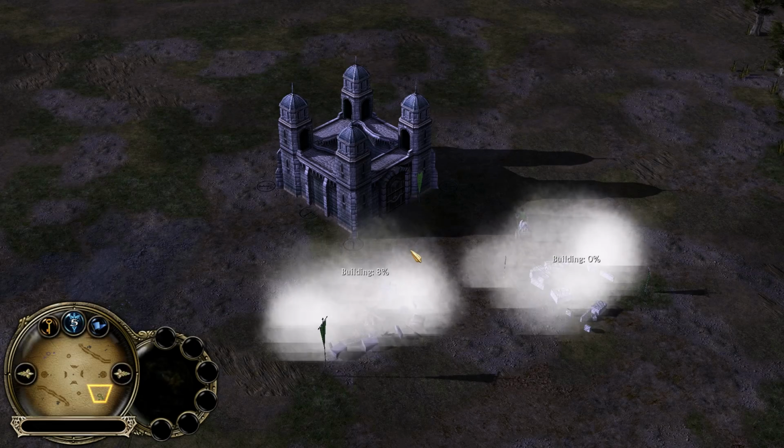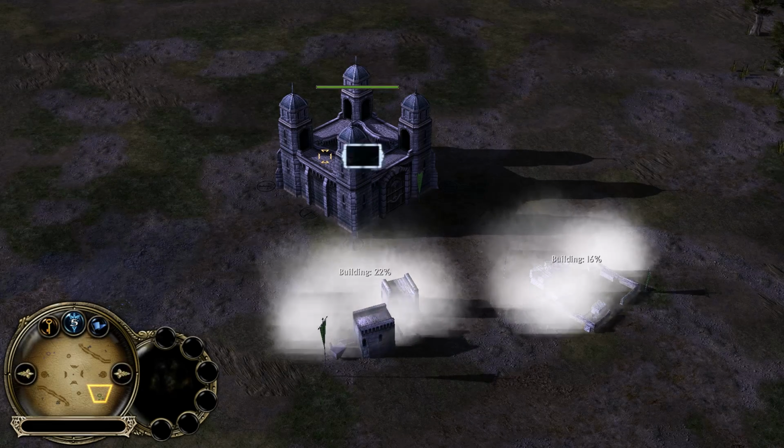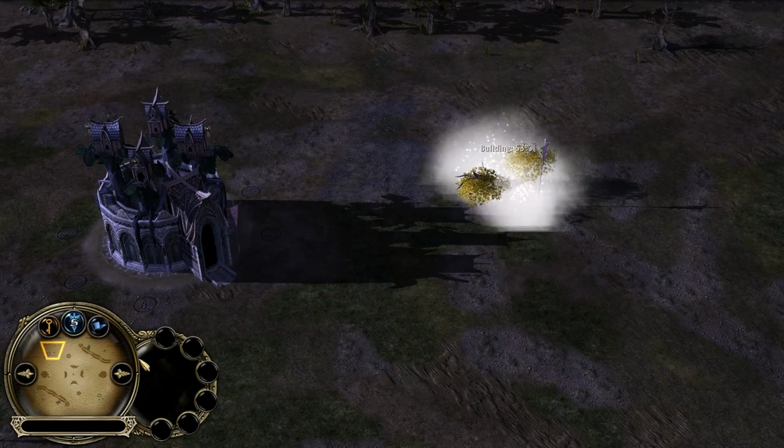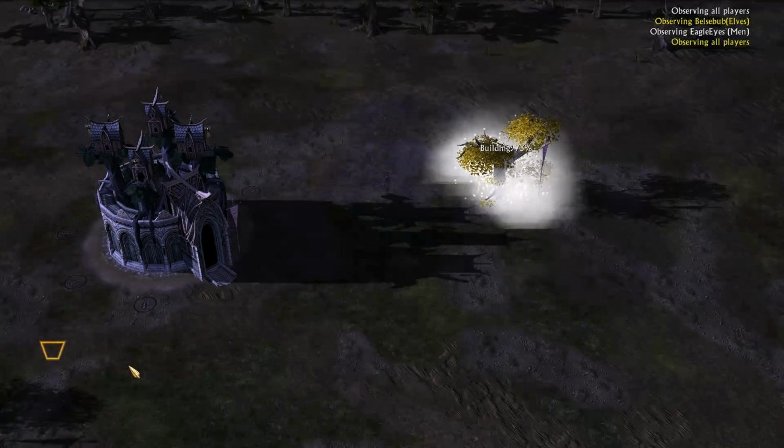I am Phoenix, and we are in round 1, game 3 between Belsebub versus EagleEyes. In the bottom right, we have EagleEyes, and in the top left, we have Belsebub, who just used his Farsight ability. EagleEyes has not picked a power yet.